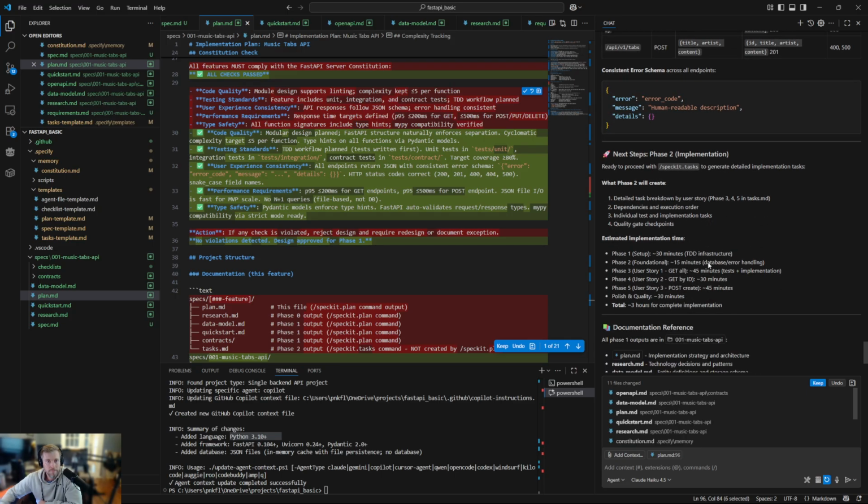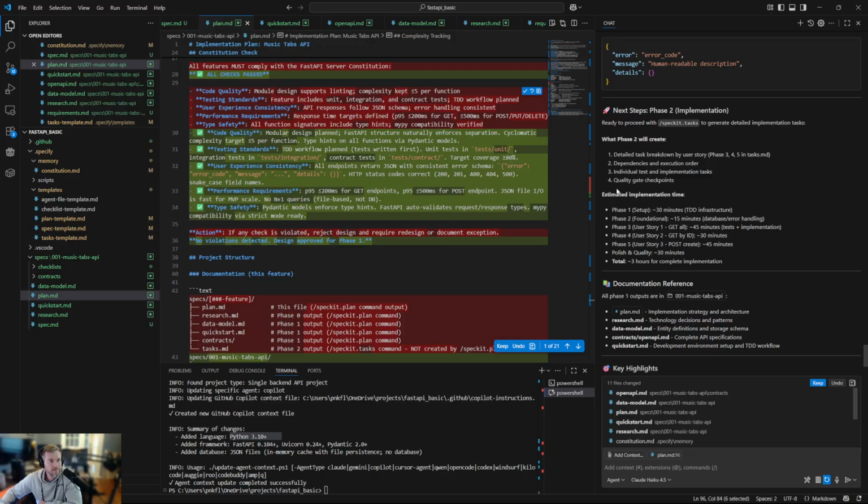Good. Ready to proceed with tasks to generate detailed implementation tasks. All right. So let's keep all this.